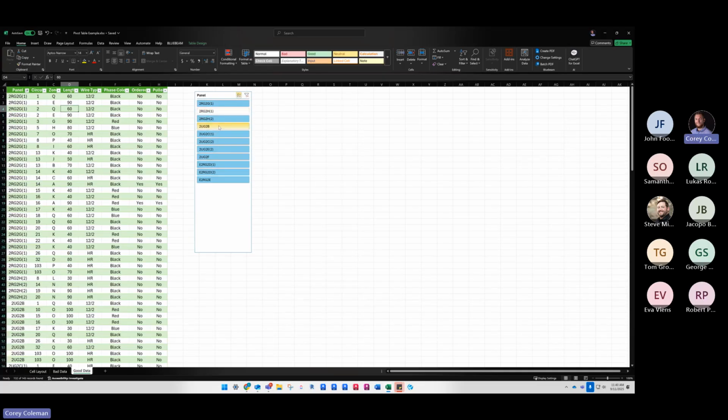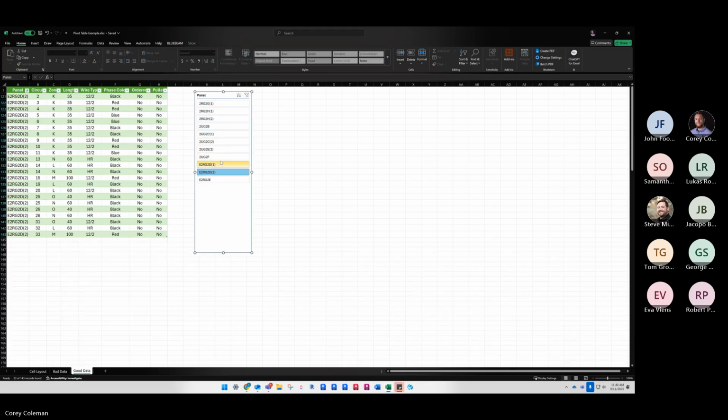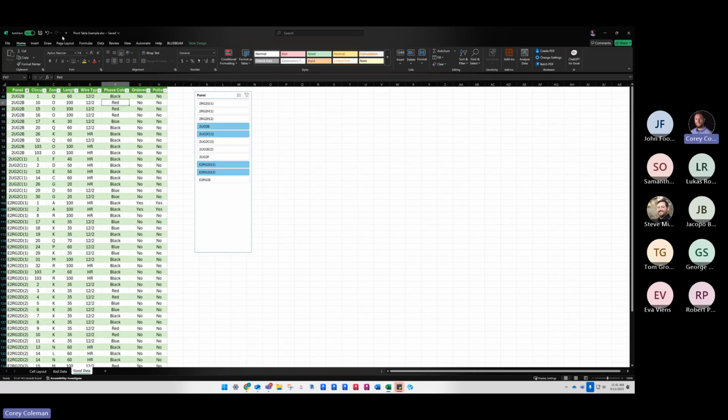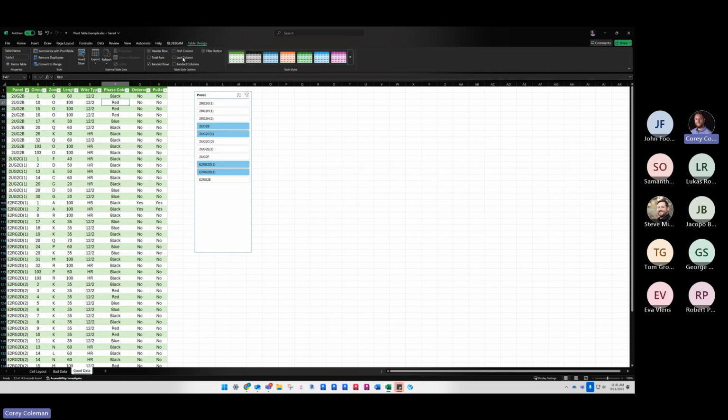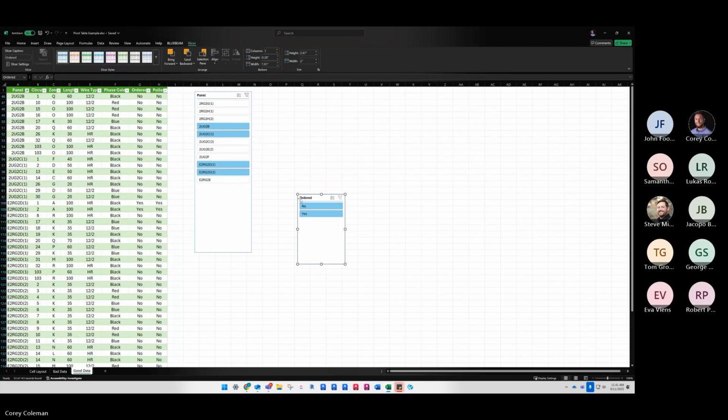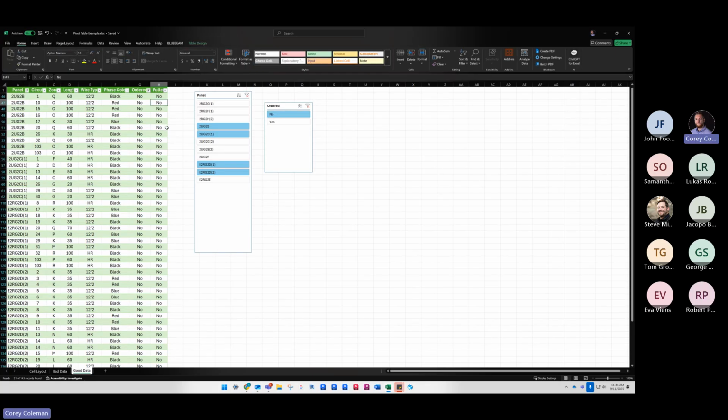Additionally, you can multi-check different items if you want. By holding Control, I can select multiple different items to see in the table here. You can also add as many slicers as you would like into this table. So if I want to actually see what panels they are, as well if I've ordered, I can now turn on No, and you can see that these are all the panels I've selected with orders that have not been, or wires that have not been pulled or ordered yet.